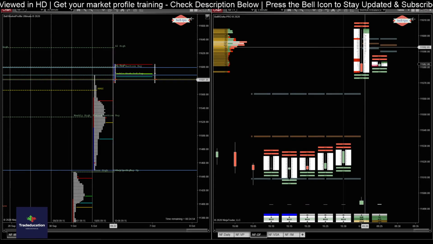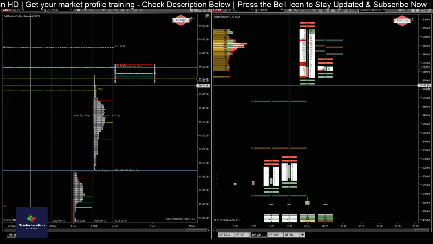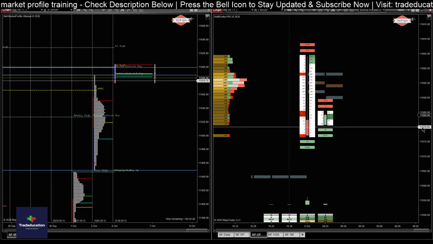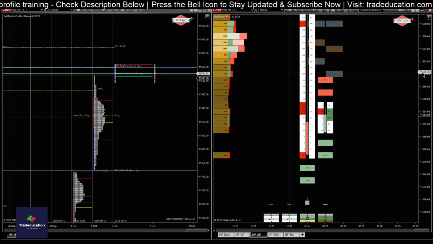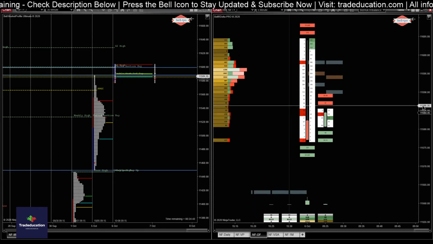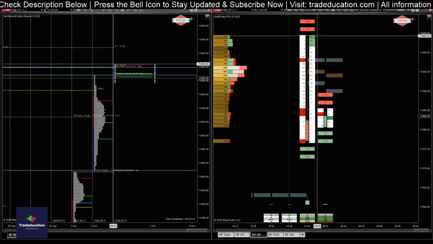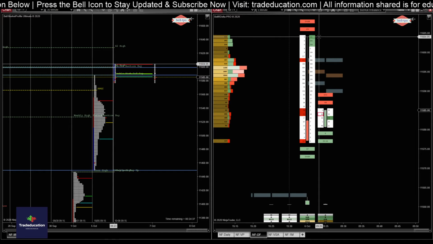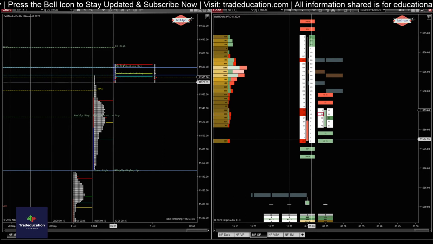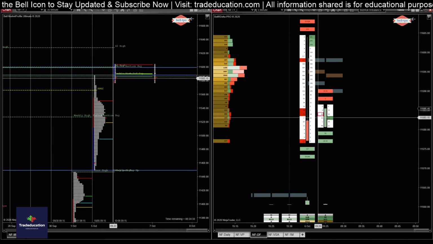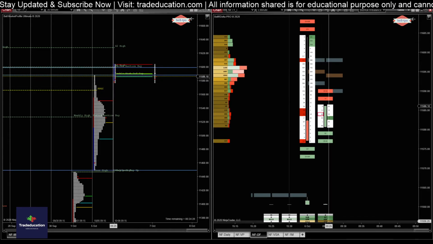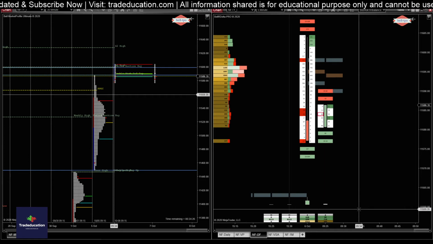Okay, so the auction is closed. Let me just increase and let's look at the numbers. Okay, why are numbers not getting bigger? But basically, we have got 133 trapped buyers, 127 trapped sellers. Looking at the order flow chart, 7,000 contracts already traded. Let's see how big the volume is now.